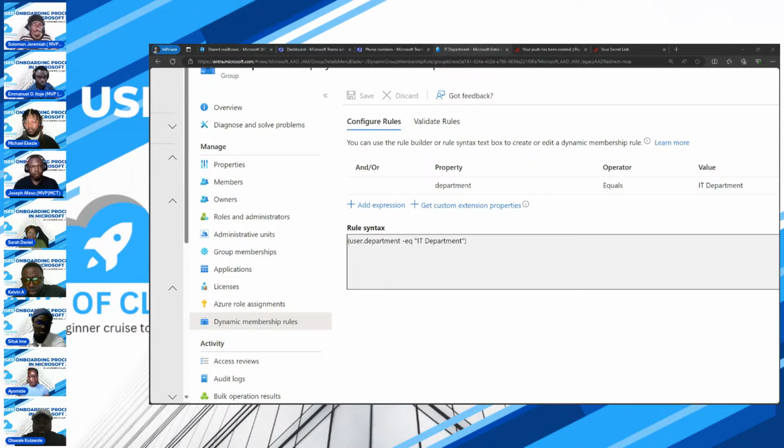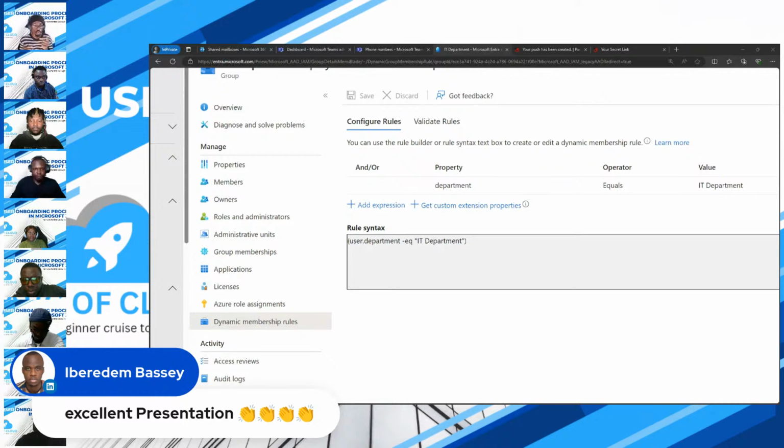Michael also explained about when you want to create the user. Joseph asked the question, how do you create a user apart from Entra ID? And he told us we could as well go to the M365 admin center and set up a user, which is actually correct. Most people write scripts for their users. Most people use the Power App.